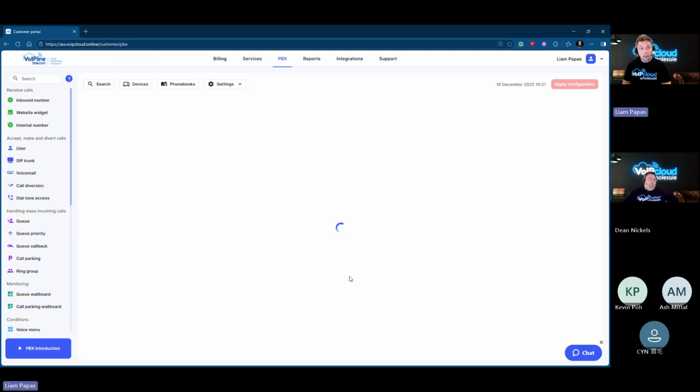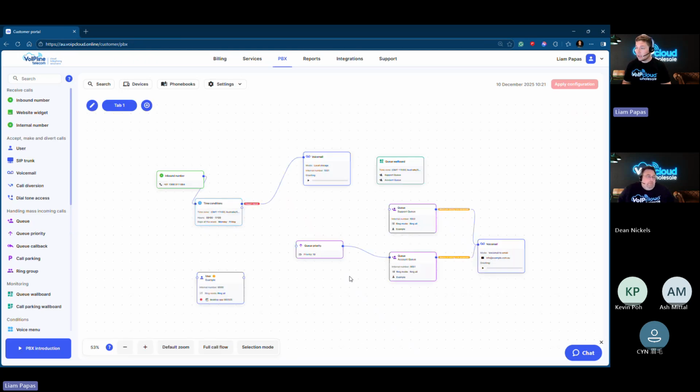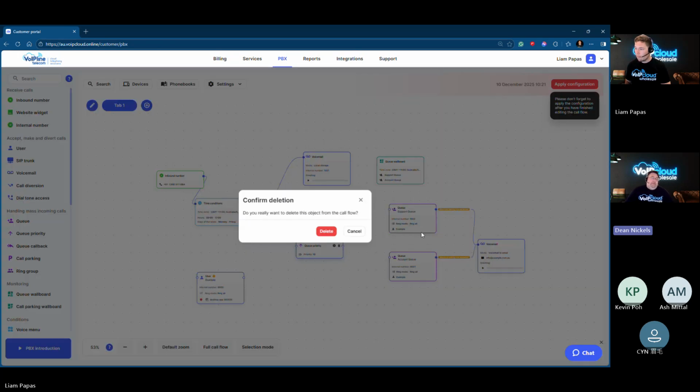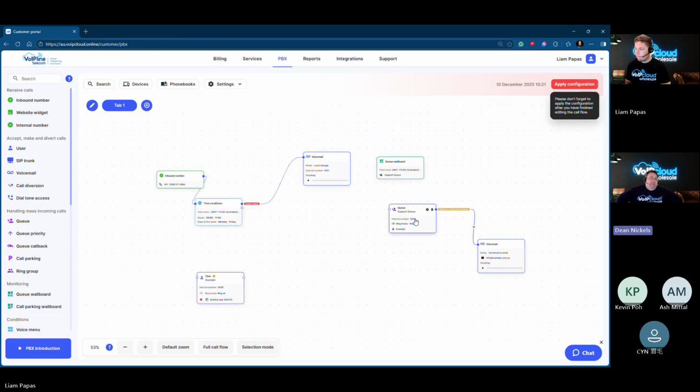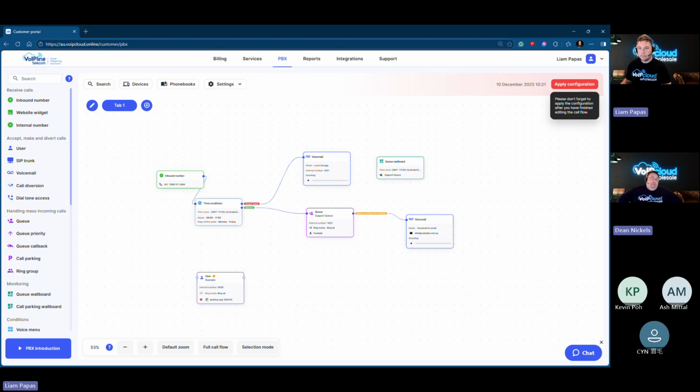Dean, anything particular that you come across with your customers that you want me to go over today and add into this? No, I think a lot of the people actually are using their queues, and they're actually using the caller ID to know which option they've pressed when we have users in multiple queues. A lot of people seem to be using the caller ID function, so they know whether they've pressed support, sales, accounts, especially for those people that are in multiple queues. It does assist them with knowing which line it's come from to start with.